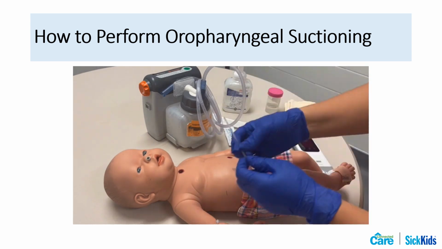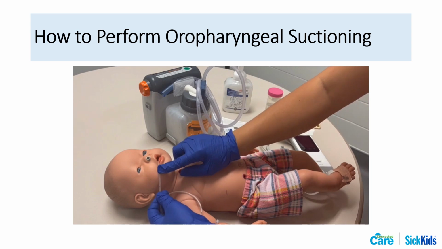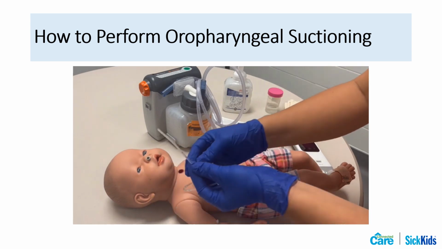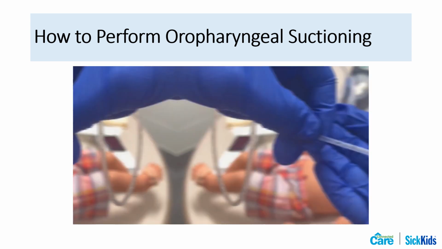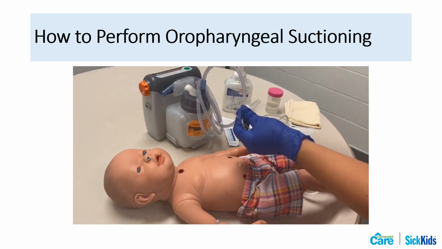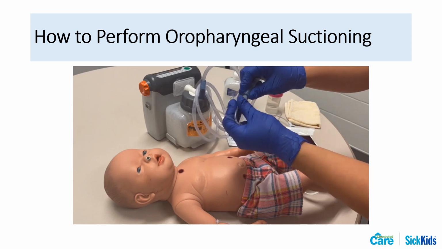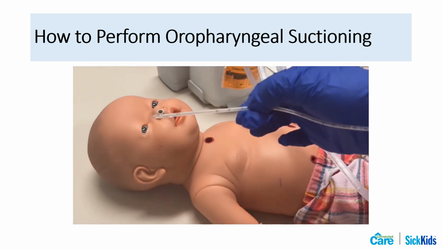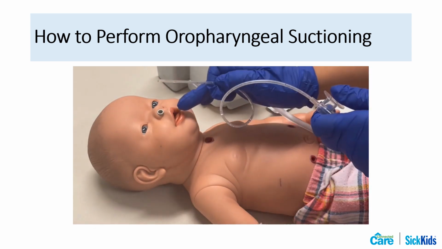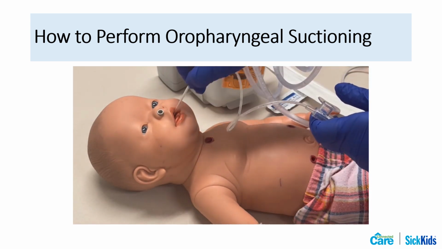Avoid touching the client's face while taking measurements to ensure your catheter is clean. Keep the suction catheter clean by placing it in the case just before use. Attach the suction tubing to a clean catheter. Insert the suction catheter into the child's mouth and to the back of the throat to the marked measurement.